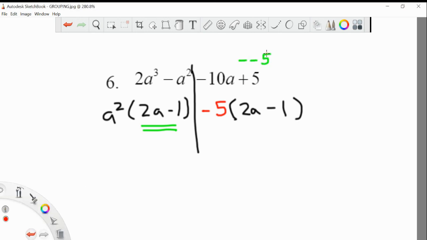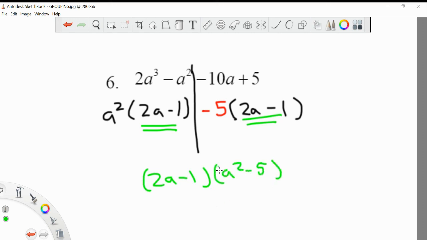And so if we're going to lose the 5 and lose one of the minuses, we're still going to have another minus left. And that's why it's going to be a minus 1. It is a little weird, but we got to use this strategy. We use the strategy, we fix it, and now we are feeling good again. A squared minus 5. So that is solving by grouping.